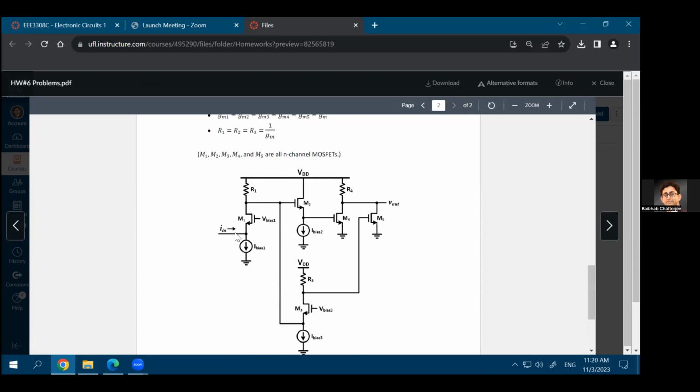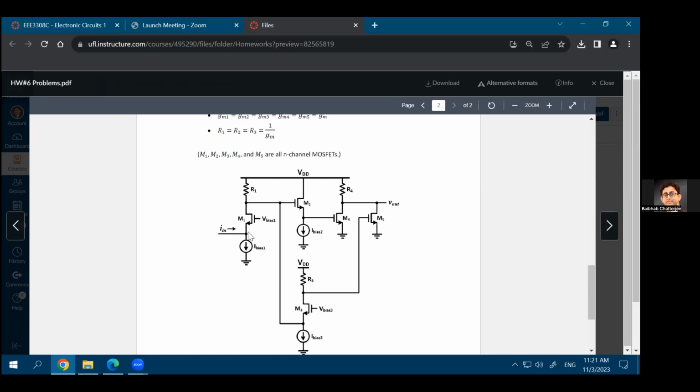what is this stage called? Where you provide your input to the source, your gate is grounded, and you take your output from the drain. It will be a common gate because the gate is grounded, right? So it's a common gate configuration. Common drain is a source follower, right? In common drain, your drain is the common terminal. Here the drain is not the common terminal, your drain is the output terminal. So you have to identify what is the input terminal, what is the output terminal, and the third terminal will be the common terminal. If your input is source, output is drain, only one terminal remains. That's the gate. So the gate is the common terminal. So it will be a common gate topology.